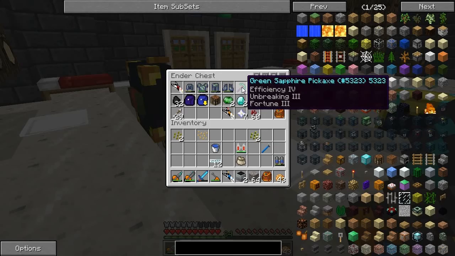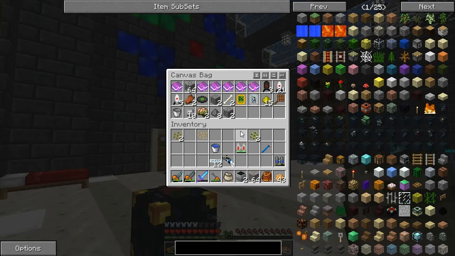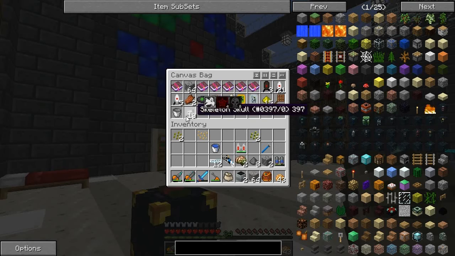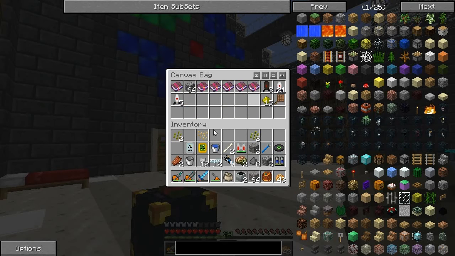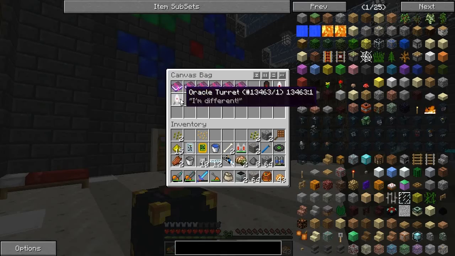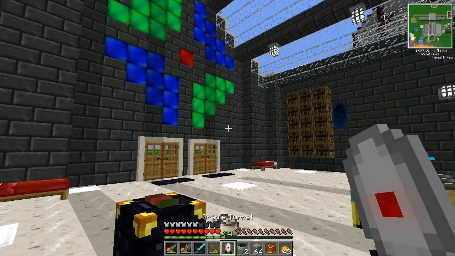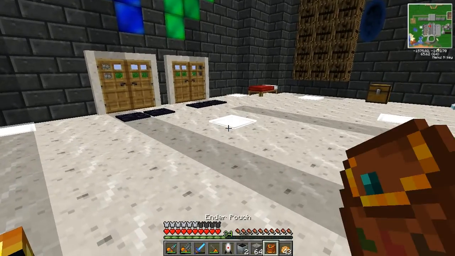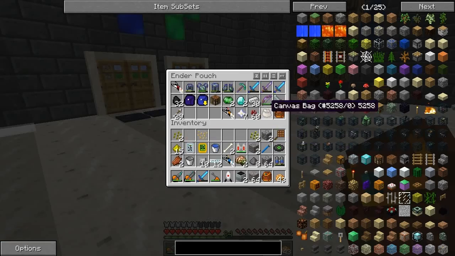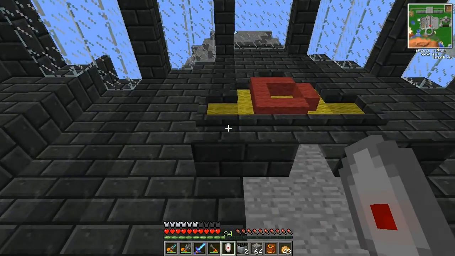Oh, enchanted this. Got a fortune pick. Still would like to find one with a silk touch on it. But I used the Soul Stealer 3 book. And it seems that Callum took, or whoops, that wasn't an ender chest. Took one of these. So I just want to do this again.